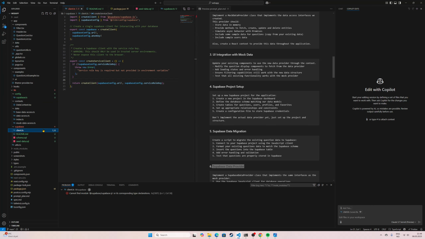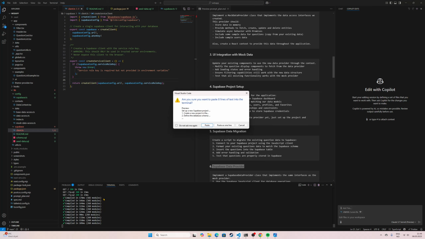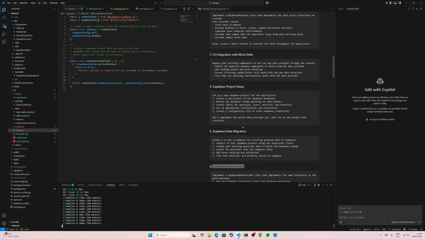And we have Supabase, and there's one error in the client, which is that we need to install. Oops. Control C. Okay, so now we have the Supabase JS npm package.